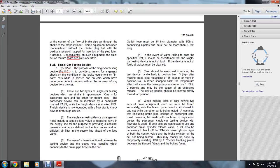Care should be exercised when moving the testing device handle back to position number 3, lap, after making brake pipe reductions of 15 pounds or more. In position number 5, when snapped back, the temperature change can cause the brake pipe pressure to rise 1.5 to 2 pounds, which might cause an undesired release.